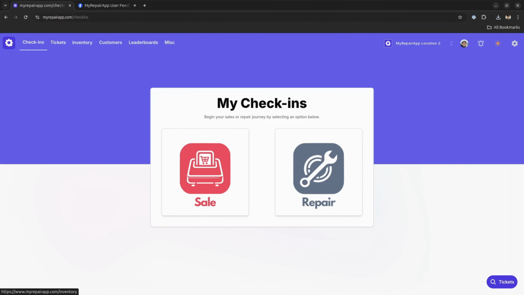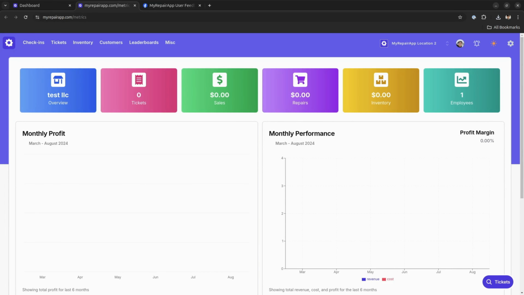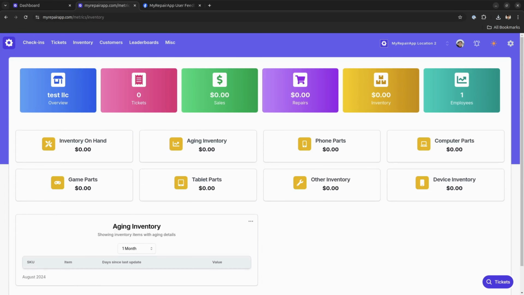Then if we go to the home page, you're going to see a metrics tab. This is why it's so important. We're going to open this up. If you go to your inventory, you're going to see a breakdown. It's going to tell you all the inventory you have on hand in dollar amounts, how much you have that are phone parts, how much that are computer parts. You remember the categories where it says phone, computer, things like that. That's why it's so important.